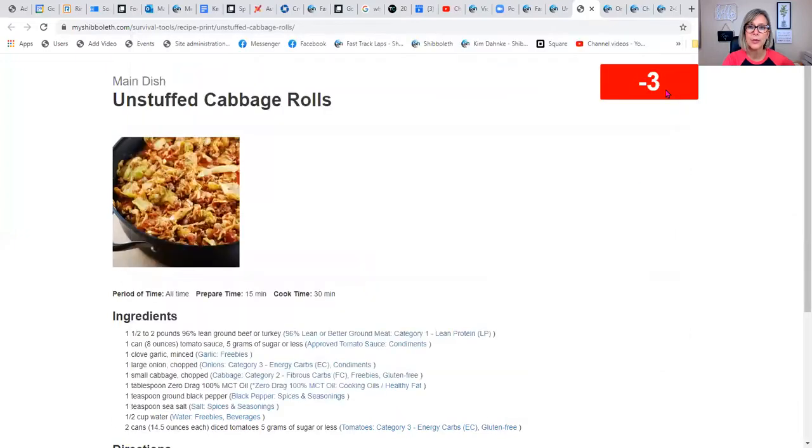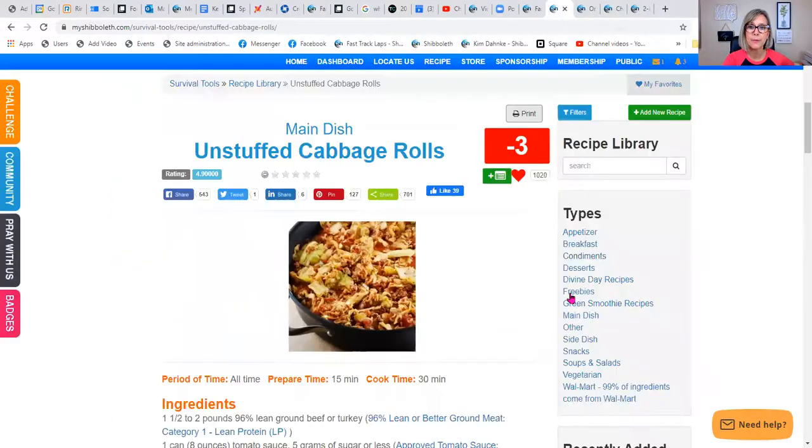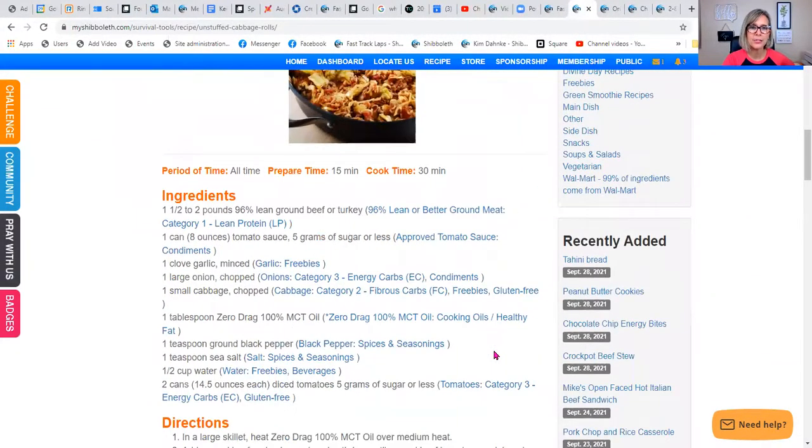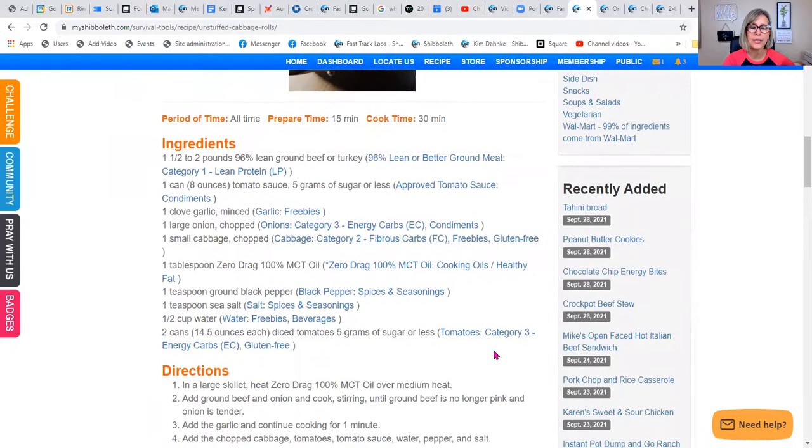You can print it. You can three-hole punch it, put it into a binder in your kitchen. Gives you prep time, cook time, that sort of thing, all the ingredients. Now, I absolutely love the way these recipes are laid out because we've got the items that you need, but, you know, I'm not much of a chef. I'm not much of a cook.